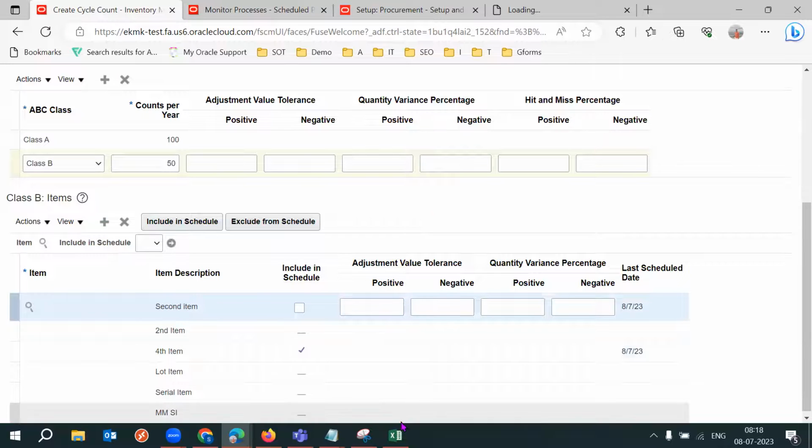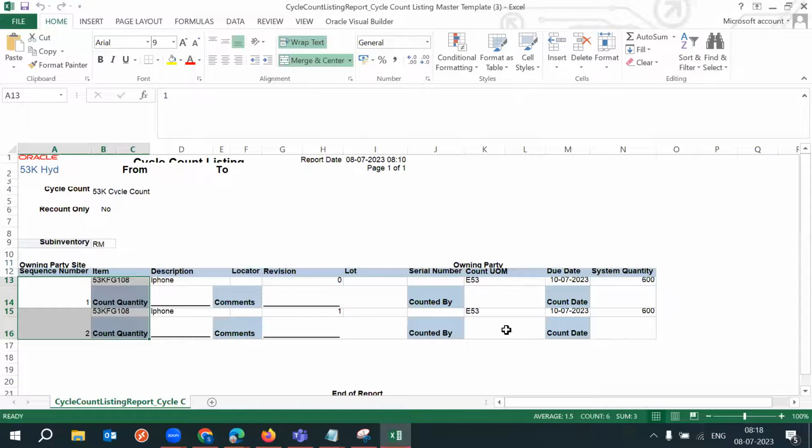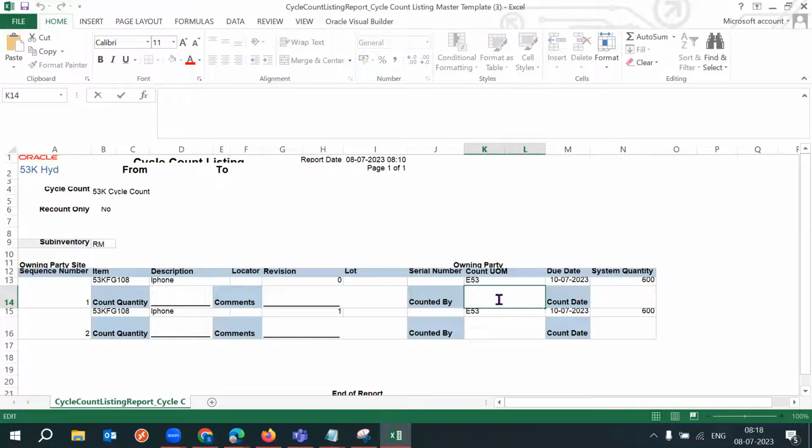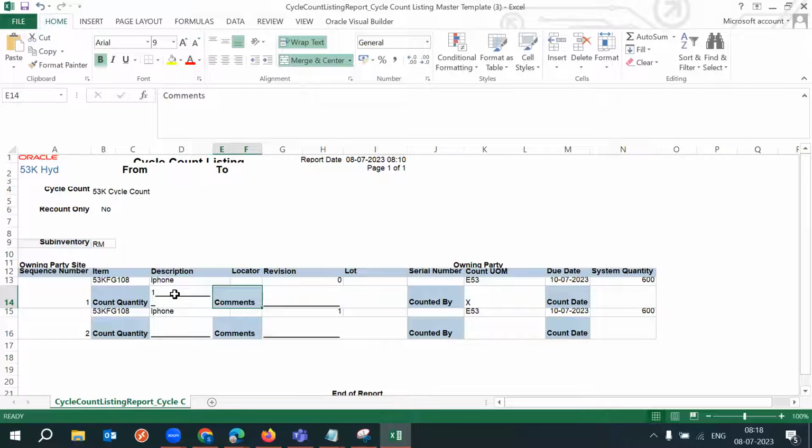Now we send this report to the store guy, and he is going to enter who counted it, and the count quantity for each item. Mr. X has counted it; I'm entering 1, counted today itself. For the second item, quantity 2, counted by Mr. Y today itself.